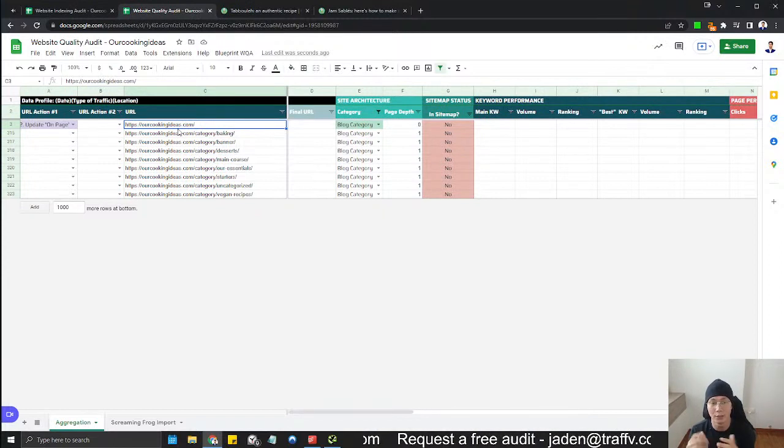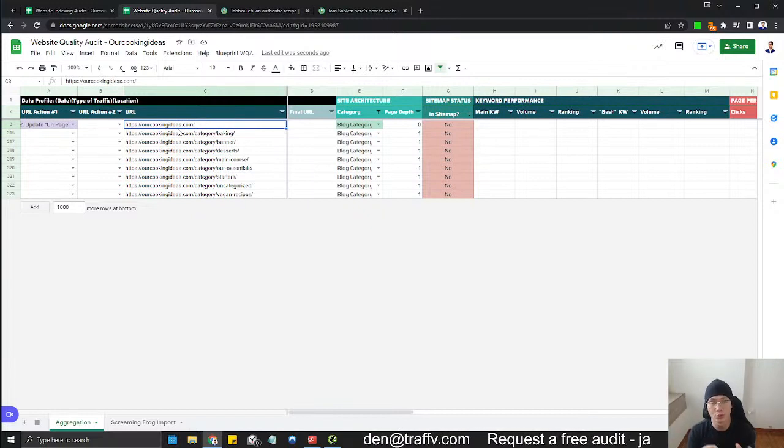I always like to solve technical issues first, no matter how big or small, just to see the status of the site. Once that is done, assuming all the technical fix recommendations are done already, we'll move on to the next phase, which is optimizing those pages that have an opportunity for growth.